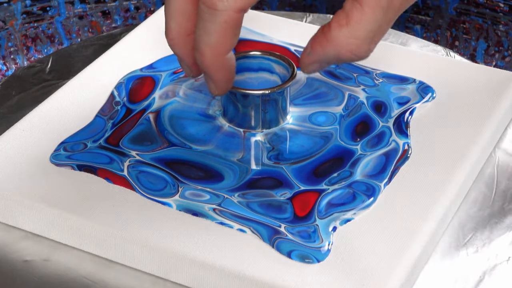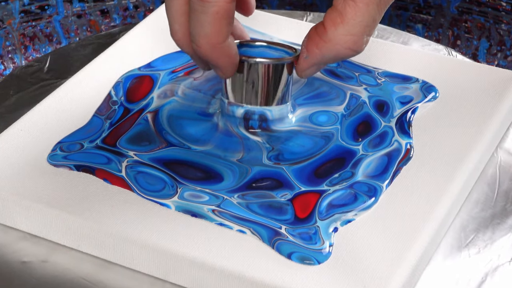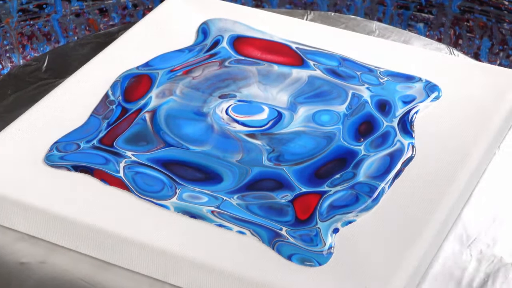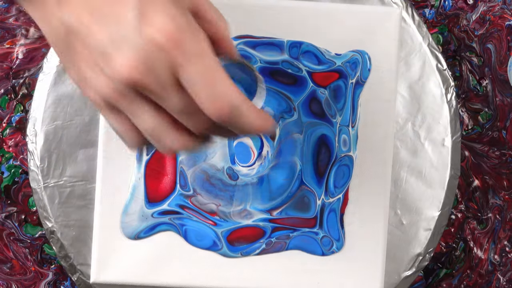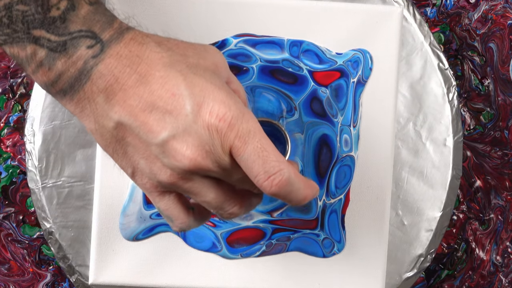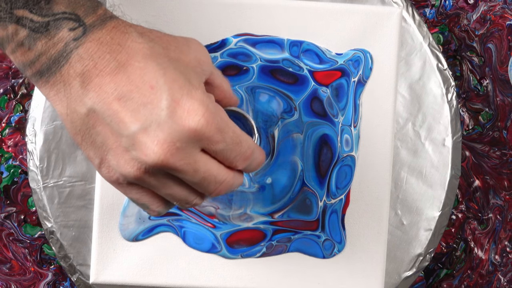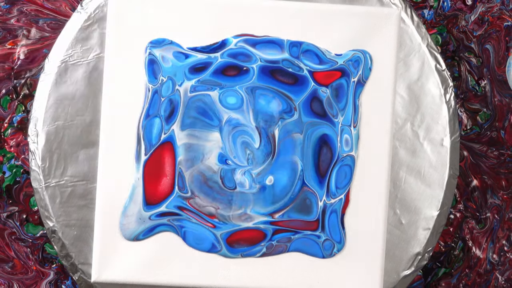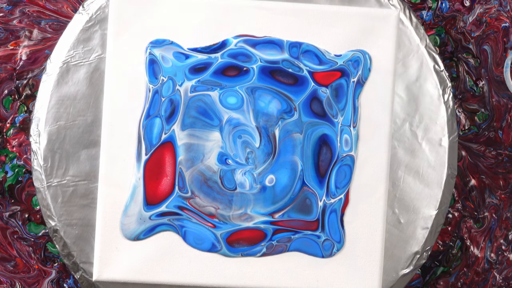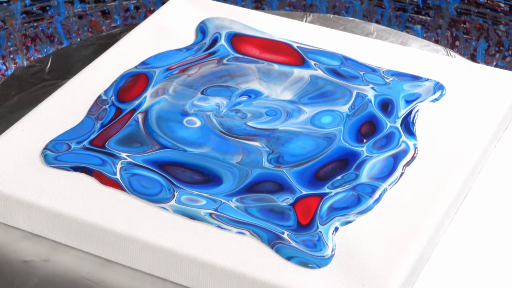All right, so we definitely have enough. Let me break the surface tension on this cup. Now I could just lift it and leave it like that, but I do typically like to swipe the rim of the cup through to kind of have more of a uniform look to it, plus we can get cells in the center more easy that way.